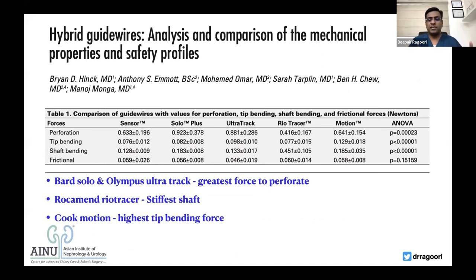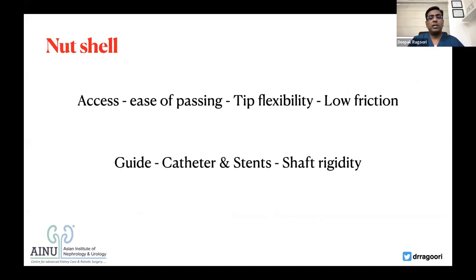If you can get a gist of this, I'm sure you will do wonderfully well in picking up the guide wire you would actually want. To put it in a couple of sentences, the entire idea behind having a perfect guide wire is to get easy access. You get the access first with minimal trauma, ease of passing the guide wire, and the tip should be flexible but with minimal friction.